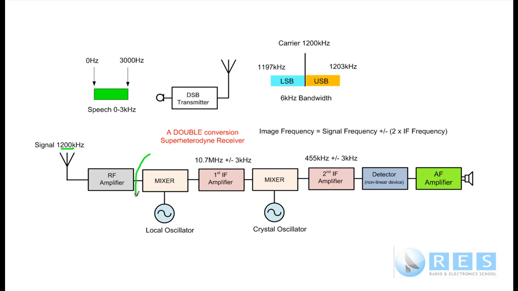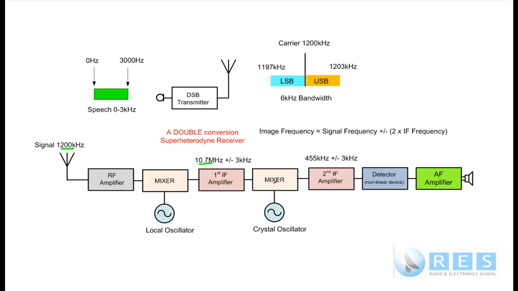Remember, the combined function of those stages is as a frequency changer, or a frequency converter, or if you like, a frequency translator. They just change the frequency. So 1200 kilohertz comes through our RF amplifier and we change its frequency to 10.7 megahertz. It's a big change from 1200 kilohertz up to 10.7, but it hasn't changed the signal at all. It's still a double sideband signal. It still has an upper sideband 3 kilohertz wide, a lower sideband 3 kilohertz wide, except the carrier is now on 10.7 megahertz. We're going to give it a lot of amplification.